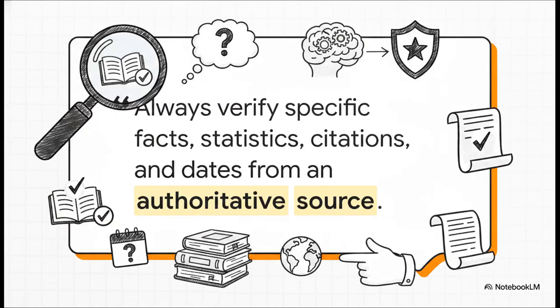So considering all the mechanics we've just explored, the token prediction, the static nature of the model, the potential for those hallucinations, you must always verify specific facts, statistics, citations, and dates from an authoritative source. Use Claude to reason, use it to synthesize, use it to draft, but at the end of the day, you have to be your own final fact checker.